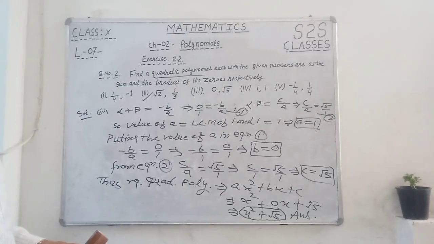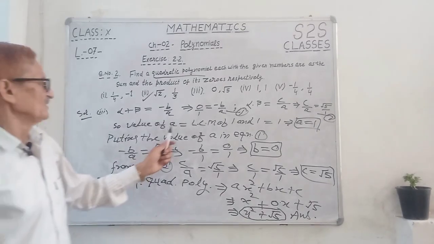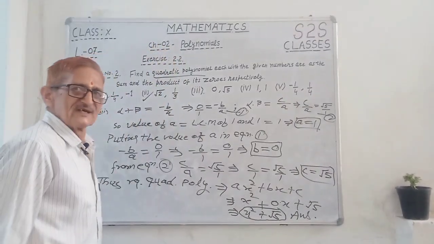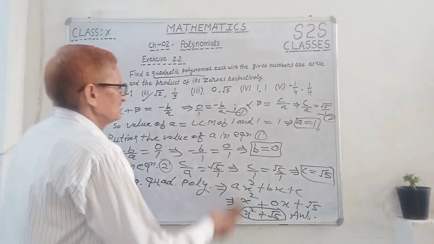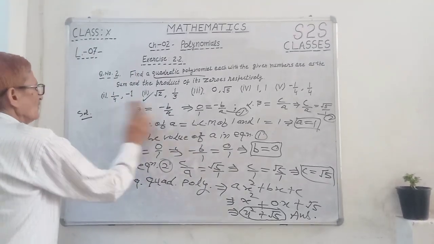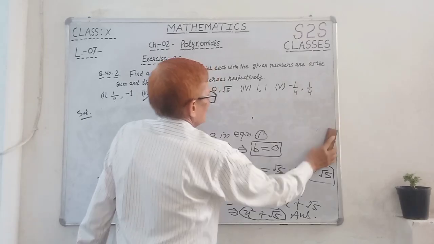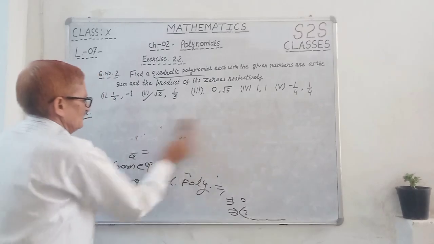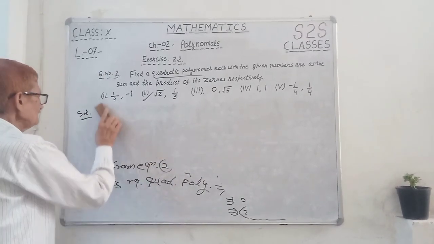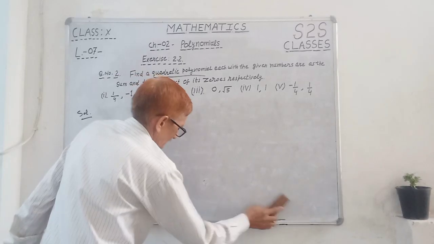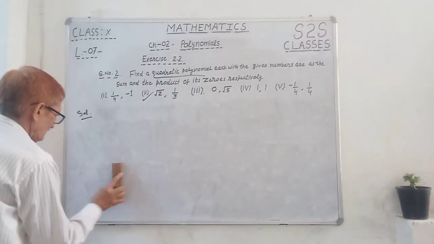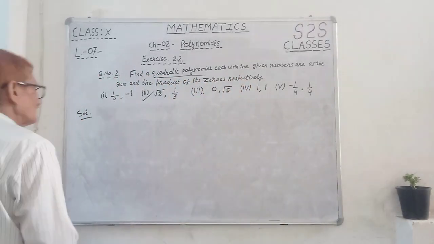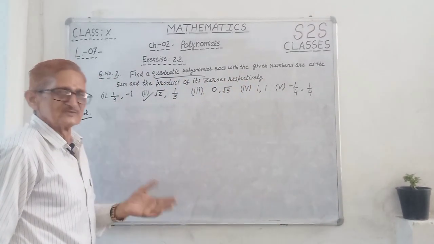Okay, like this you can do other part also. Similarly you can do the fourth part and fifth part and the sixth part. Six parts are there. Okay, easily can do this. Now one part more, we may do, otherwise these are the same thing. I think now understood and you can do that. This is the standard method to find the quadratic polynomial if sum of zeros and product of zeros are given.